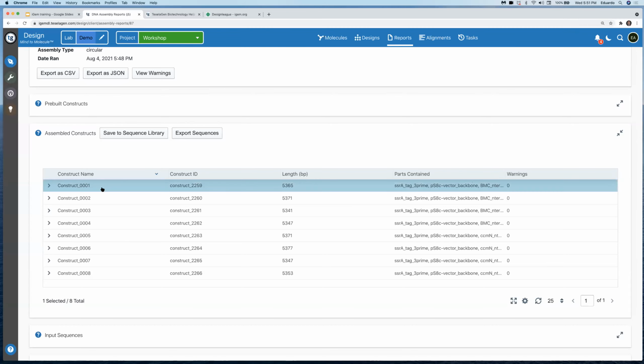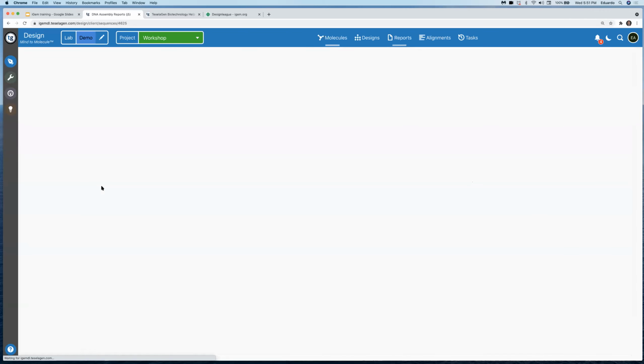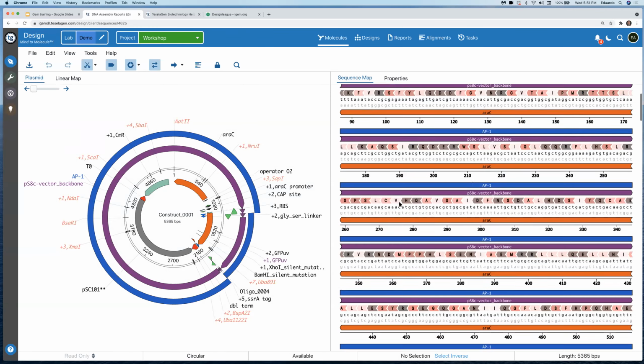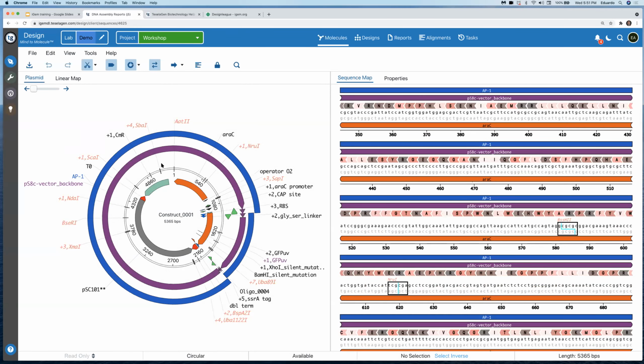If you double click any of these constructs, you will see how each one of these final constructs would look, and you can inspect it. All these annotations are preserved from the original DNA parts. So many times, visually inspecting how the final construct will look is pretty useful.